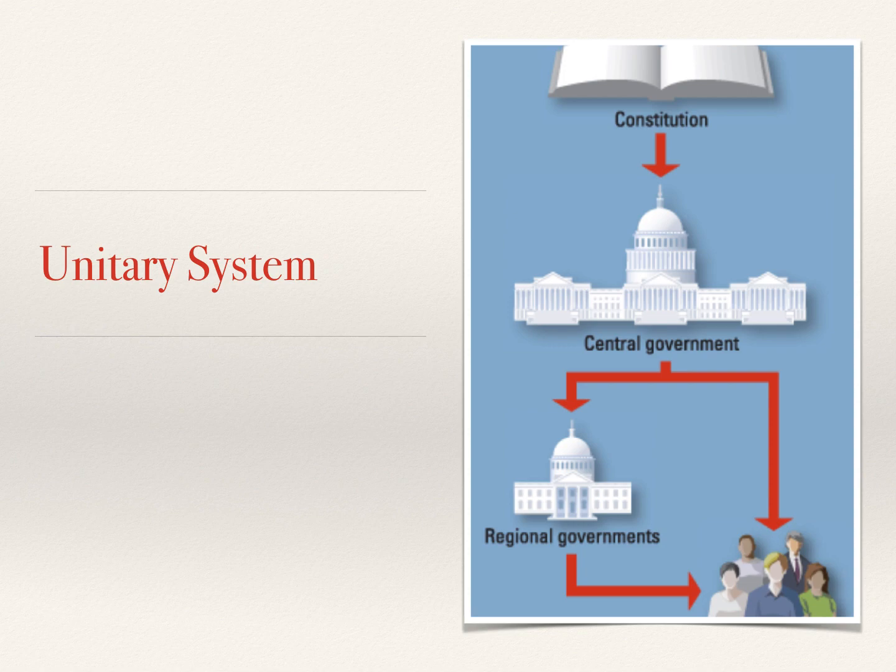So if we go back to a unitary government where all the power is given to the national government, an advantage of that is that the entire country follows the same set of laws. Right? Everybody has the same laws. It's pretty straightforward. Everyone knows the same laws apply to everybody. But a disadvantage of that is that laws that work really well in one part of a country might not work as well in another part. Right? Particularly for a large country like the United States. A law that would be really good for somebody in Alaska might not be that great for somebody in Florida, right? And so that's a disadvantage of a unitary government.